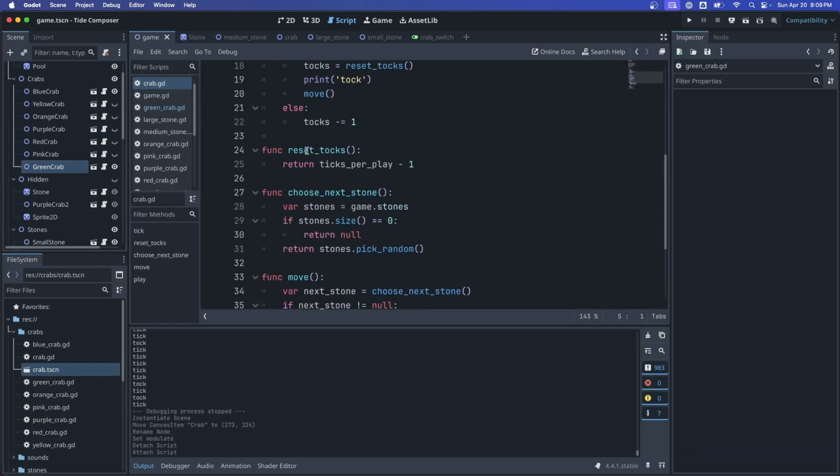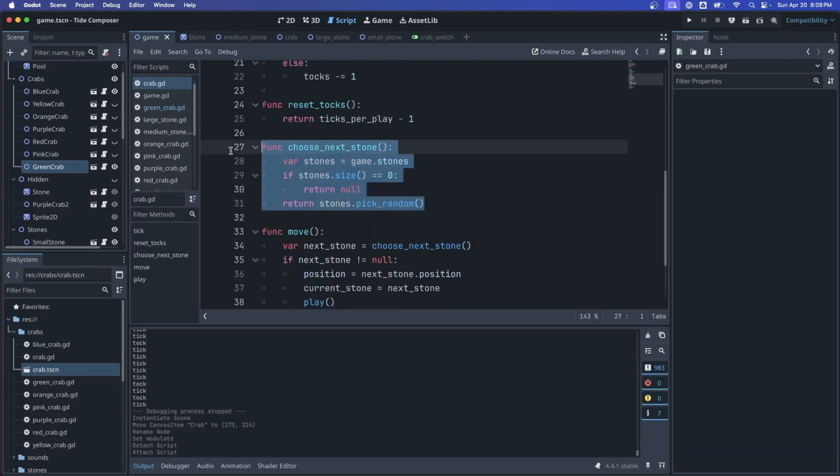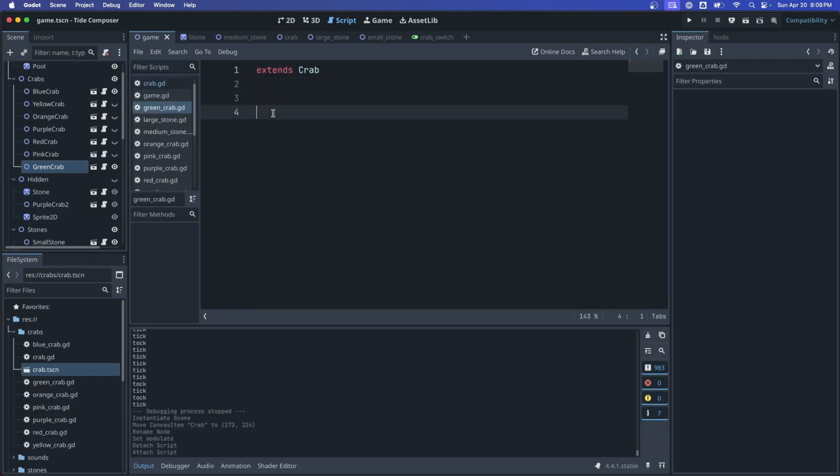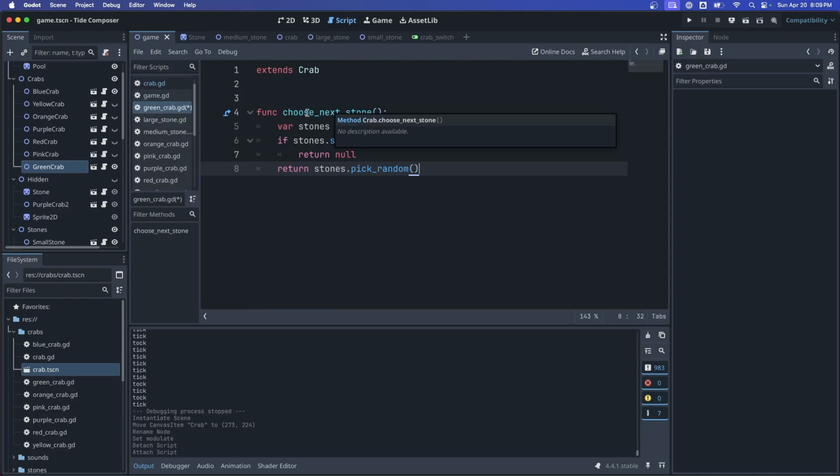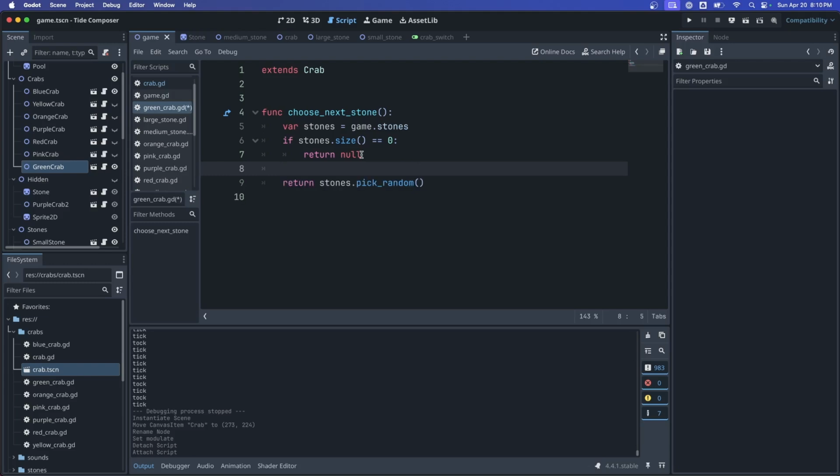Crab.gd has a choose_next_stone method. That's the one I'd like to change, so I copy choose_next_stone from crab.gd and paste it into greencrab.gd, but now I'm going to implement some more specific behavior. I want the green crab to only visit medium-sized stones.